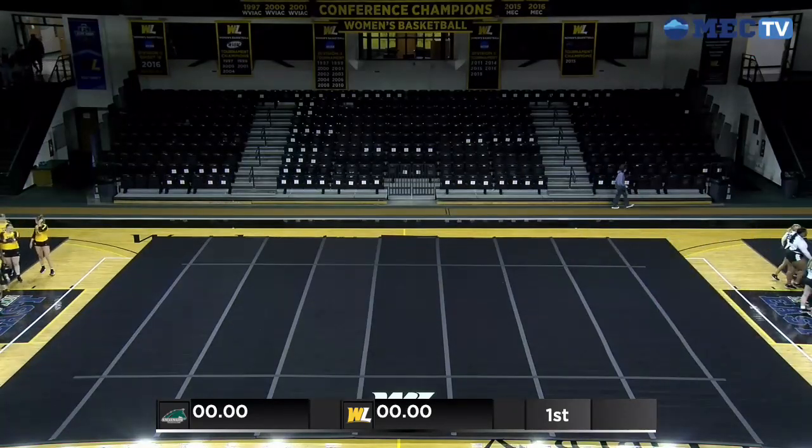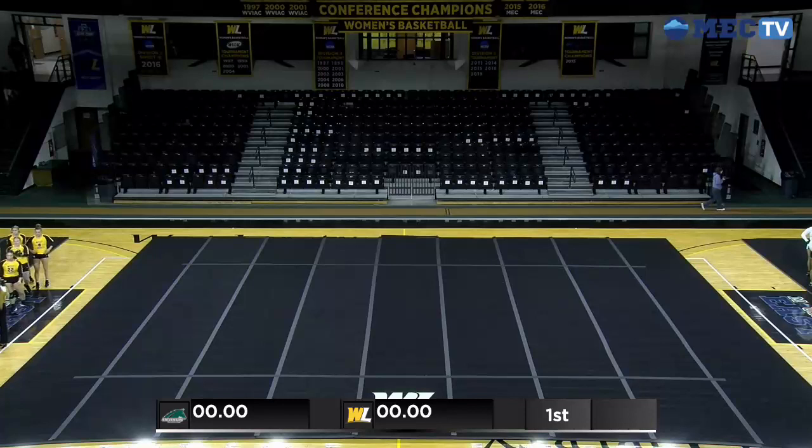Just to get you up to speed here, all NCATA matches consist of 6 events with 20 total heats, and every match starts with a compulsory event. 4 heats in the compulsory event. We just saw Stevenson with the acro. West Liberty will be up next. Pyramid, toss, and tumbling will follow. Each heat has a start value of 10. The compulsory event's the only event in which each team is required to execute the same skills. For direct comparison, officials look for execution, body position, and stability of structures.